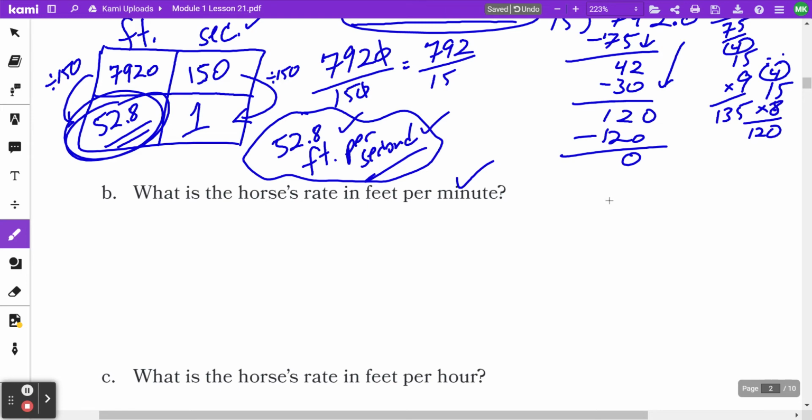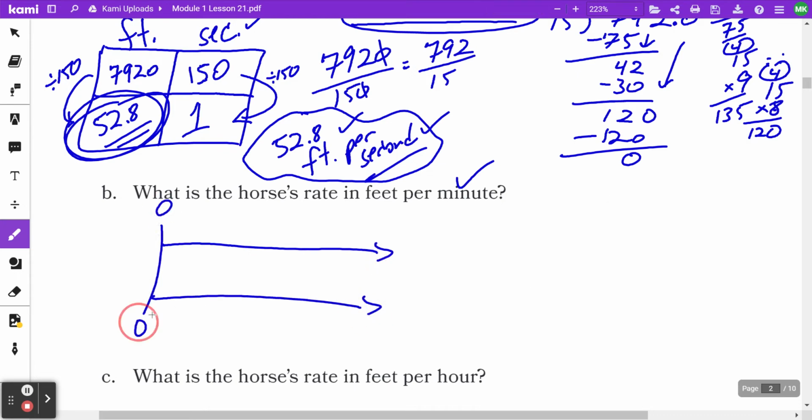Whenever I'm converting time, double number line. Why not? 0, 0, feet per second. So I have that feet per second. Put that in there. Now, if I want a minute, that means I want 60 seconds. Watch what happens here. I'll put this all the way down here. So if it's 52.8 in 1 second, and I need to convert to minutes, I know that there's 60 seconds in a minute.